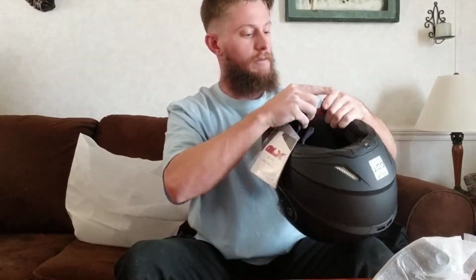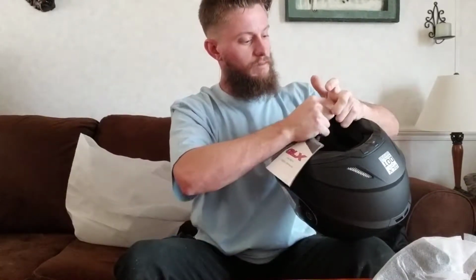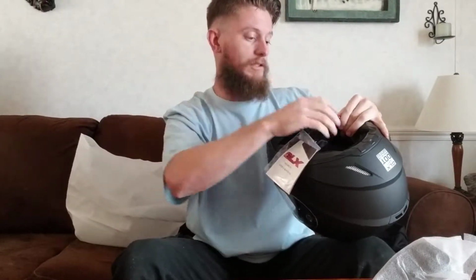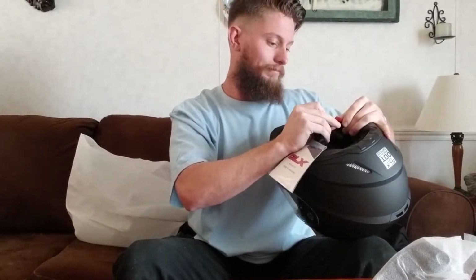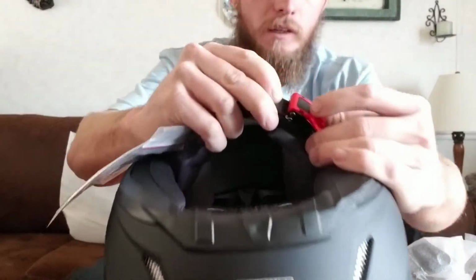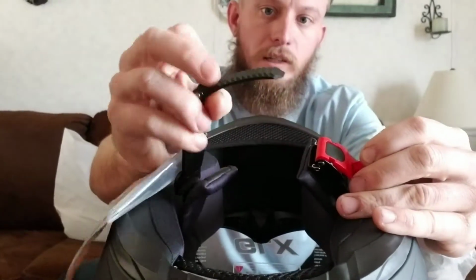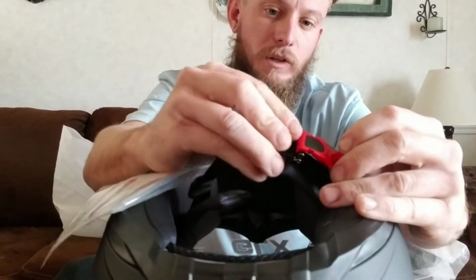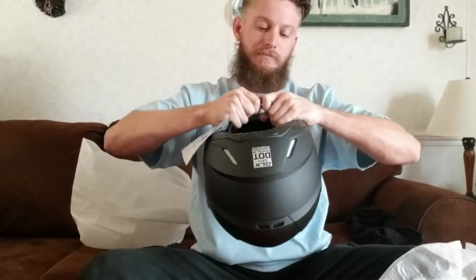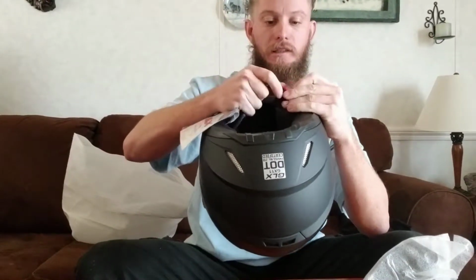The strap's a little bit different than some of your standard motorcycle helmets, cheaper helmets. It's a quick release. Show right here. You basically just pull this tab, it comes out. The only thing I'd be a little worried about is how well it holds up. Give it a nice little tug right there. Seems to hold up pretty good.